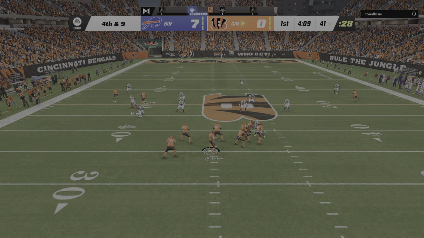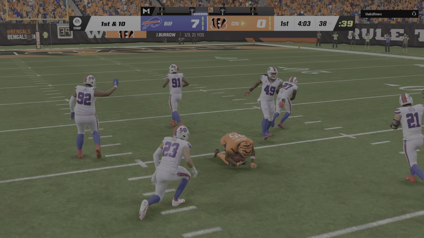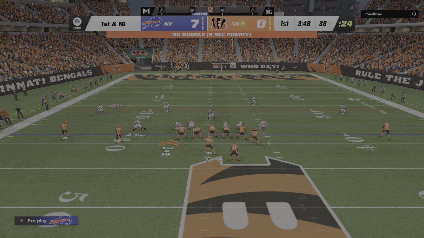They'll try and throw forward with Burrow. That one taken in by T. Higgins. And he is going to have the Bengals first down as they manage to convert, and that'll keep the drive alive.